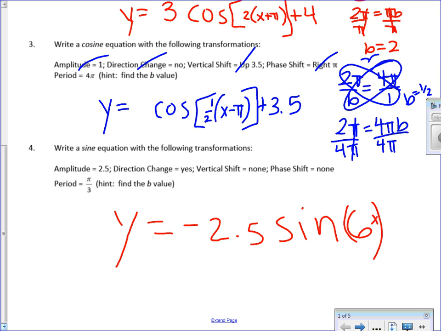And that's not an exponent. Oh my gosh, it's not an exponent. Okay, we're not doing that yet. So your equation should have been y equals negative 2.5 sine of 6x. Does anybody need me to explain where that came from? Yeah. Because you know how a coordinate plane has a y and an x-axis? You gotta have both letters for it to be a graph.